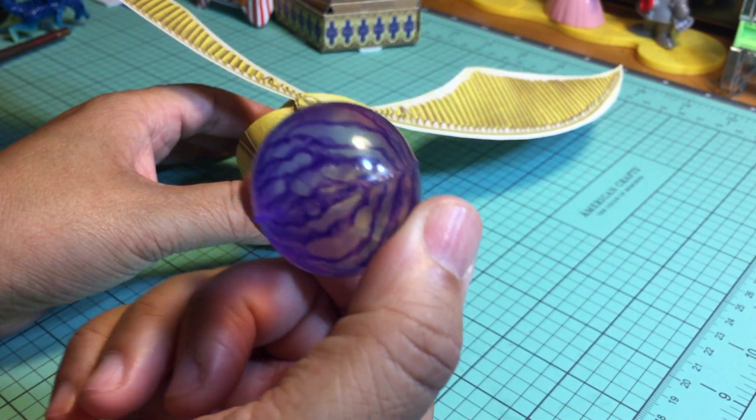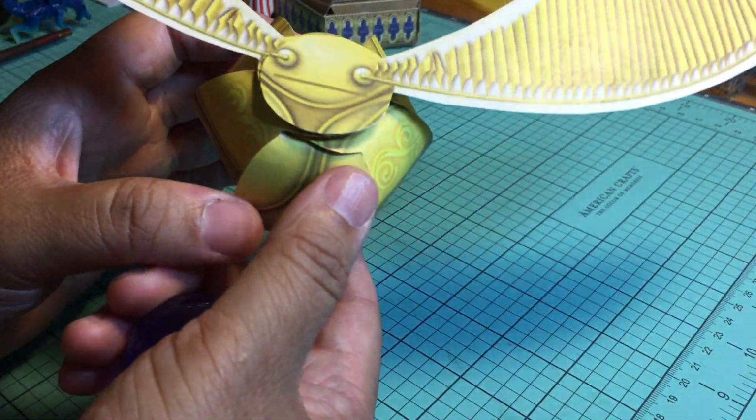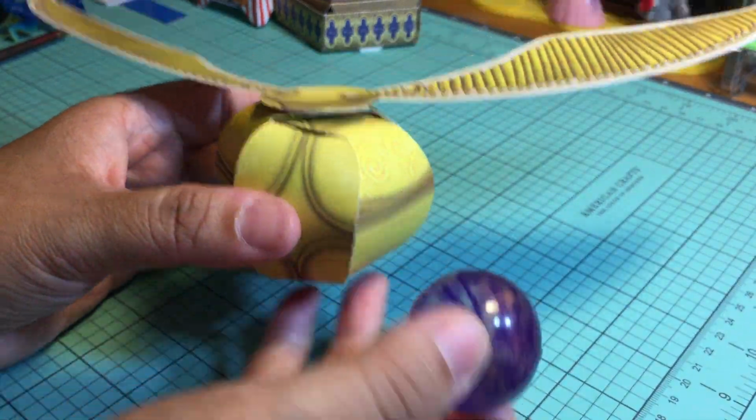Try to catch one. I dare you. You'll wreck your place trying to catch one of these. And isn't that what a snitch is all about? Try to catch a snitch, super quick, super fast, all over the place. So I put one of these in each of the snitches.